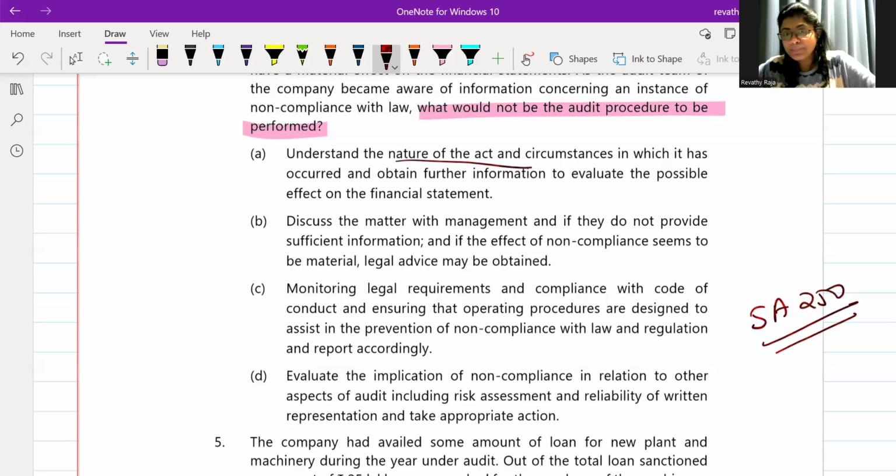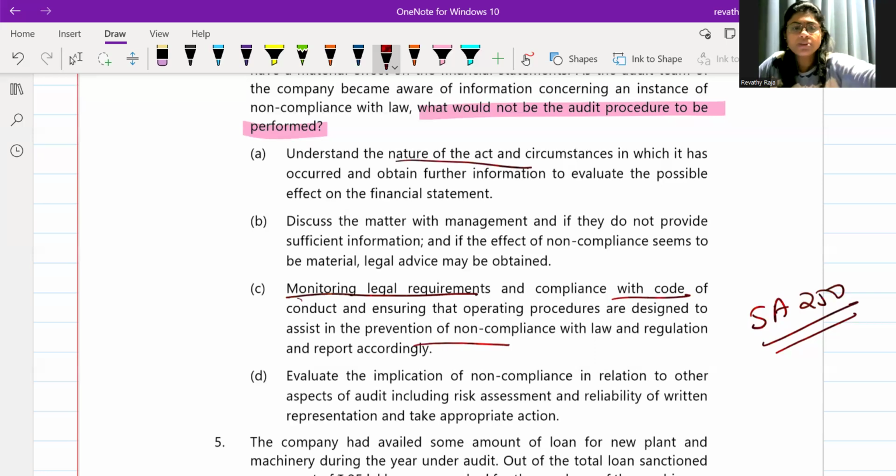Scope pillar, there is a separate heading called management responsibility. Did you take? They have to see the law, they have to monitor the compliance, they have to design the internal control, code of conduct, then train the employees, then legal counsel, legal experts. Did you see that para? Others, can you acknowledge? See, monitoring the legal requirement, compliance with the code, prevention of non-compliance.